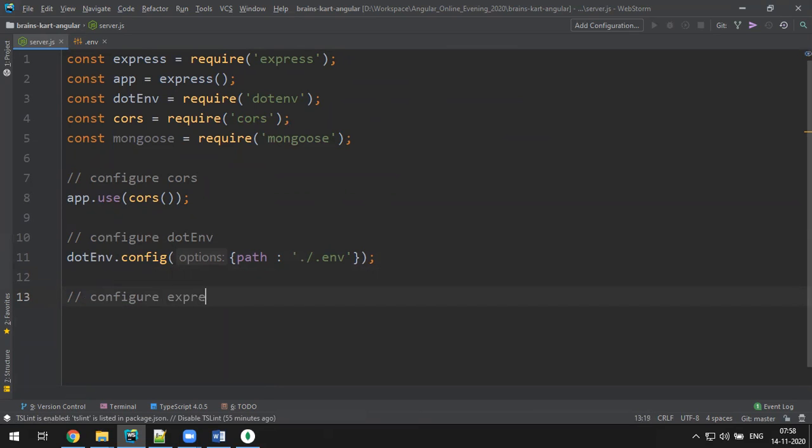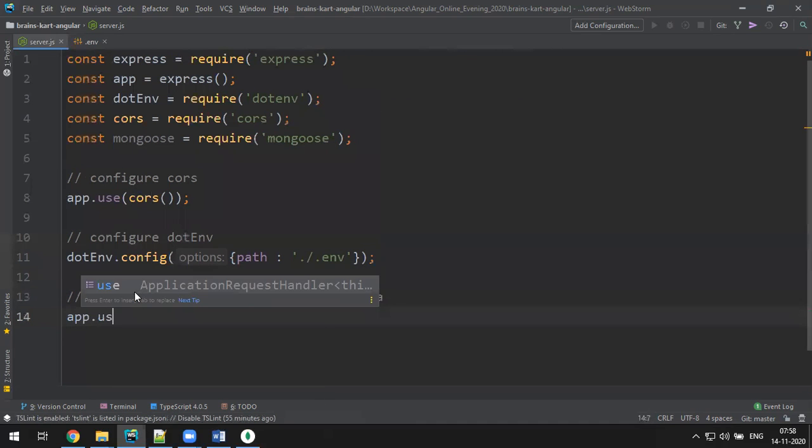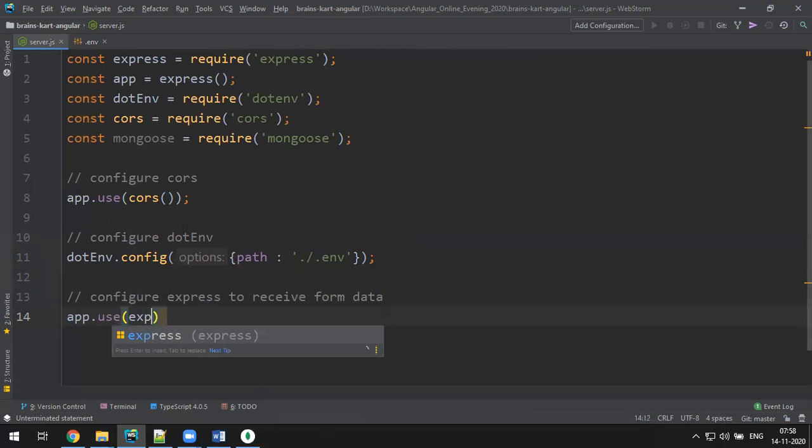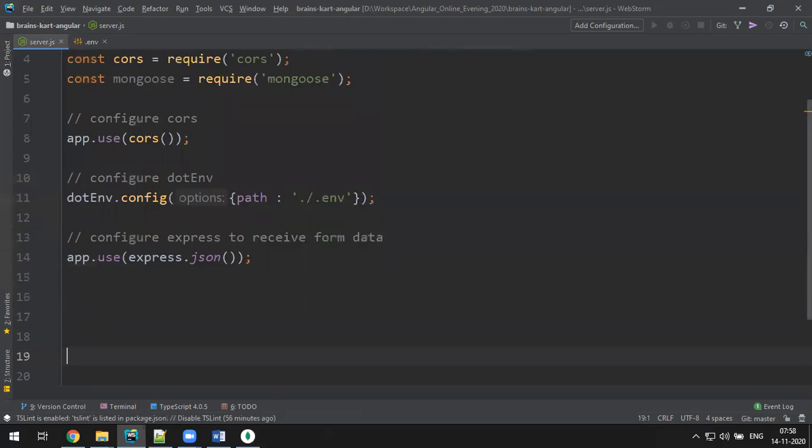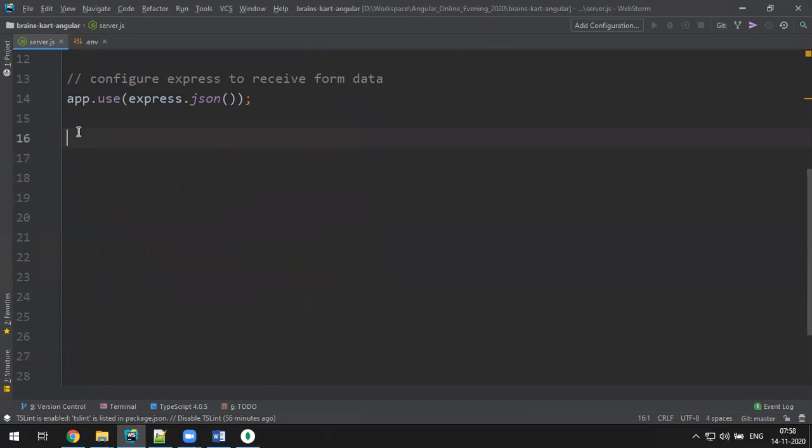Next, configure express to receive the form data. So app dot use express dot json. Anyway, we are sending only JSON format, that one is fine. Next, let's make a hostname and port number.